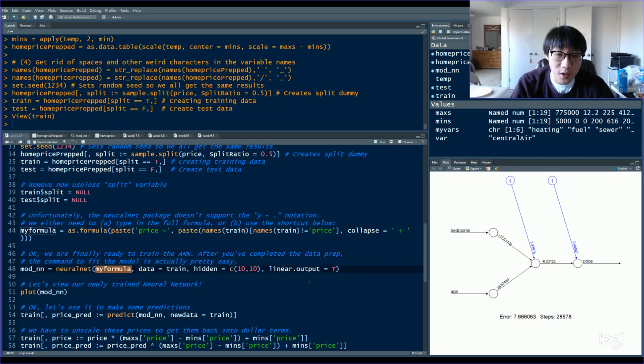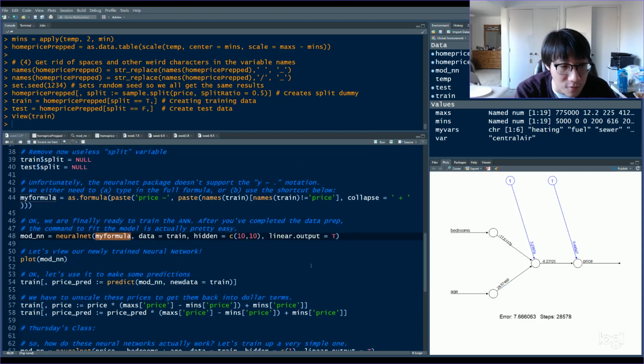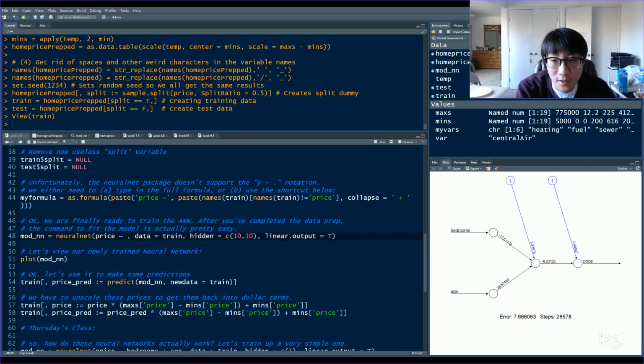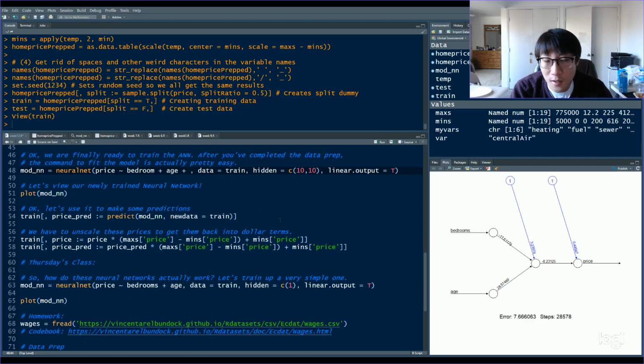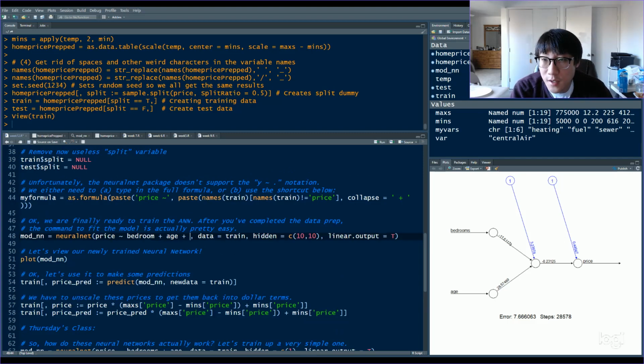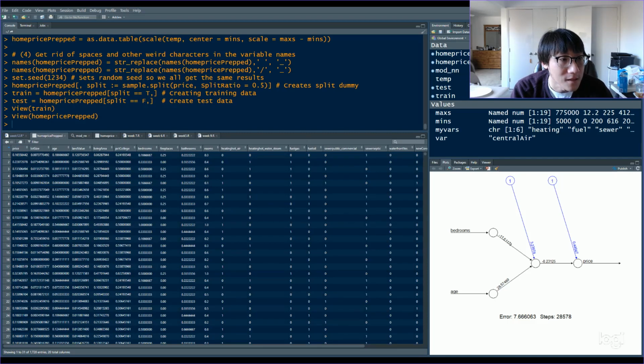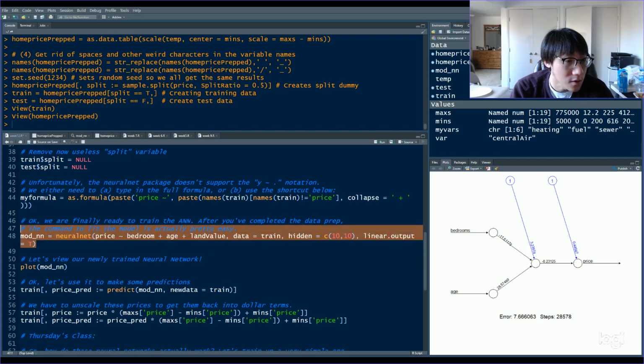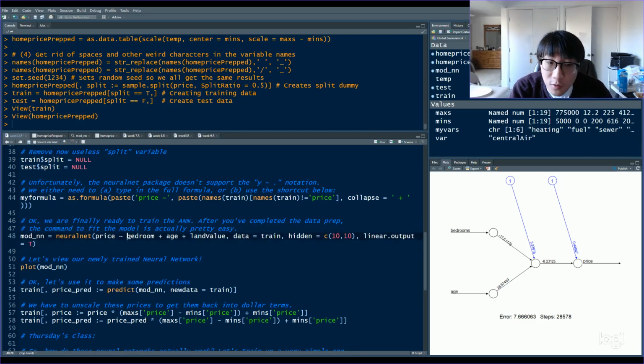If you just wanted to run a very simple formula, with price as your dependent variable, and let's say you wanted to use the number of bedrooms, age, and something else, let's say land value, this will work absolutely no problem.